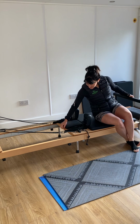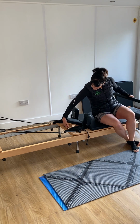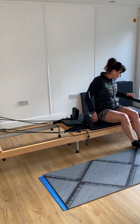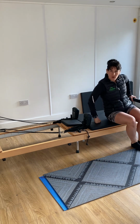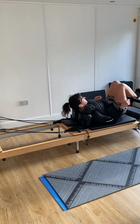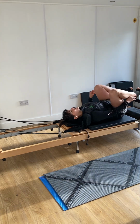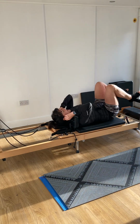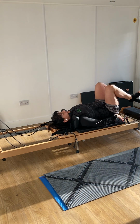I'm just going to pop my headrest up to begin with. I've got one heavy spring on. I'm going to come and have a little lay on my back, both my feet up on the foot bar. And I'm just going to start with a few nice little pelvic tucks and tilts.